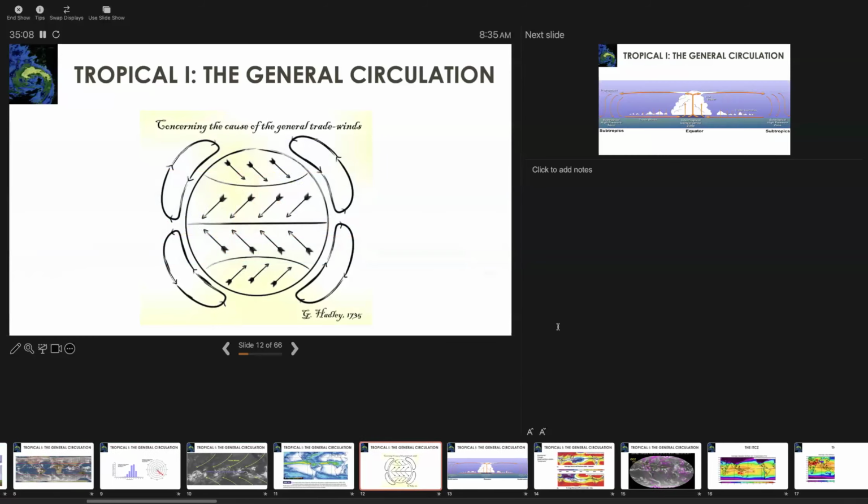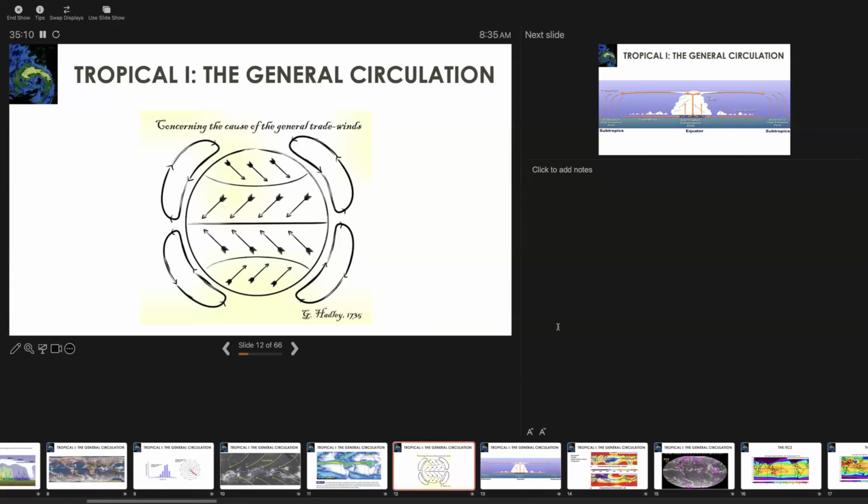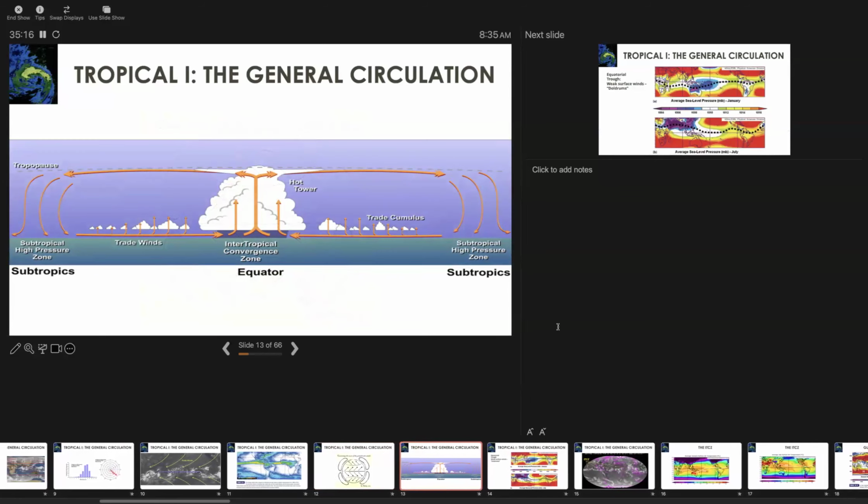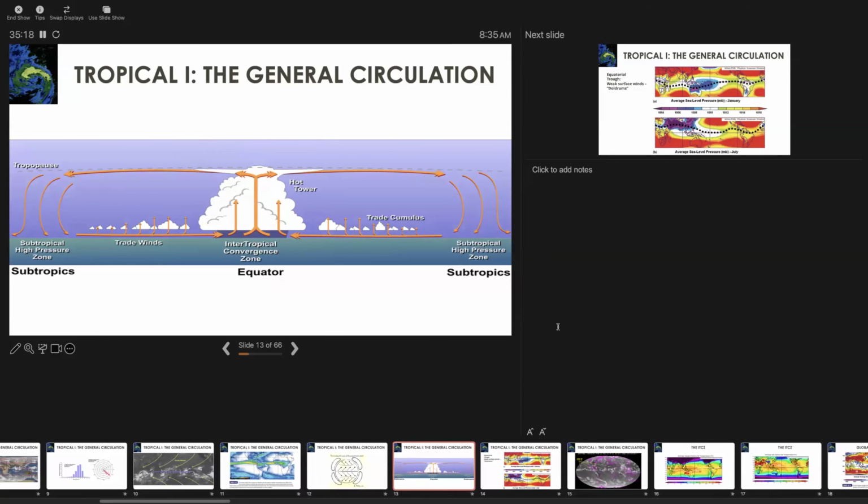So what you see here in this diagram, these big cells that Hadley drew extending from the tropics to the poles, is just simply this part of the cell that stops at 30 degrees north and south. That make sense? I'll come back in just a minute and talk about exactly why that air begins to pile up at 30 degrees north and south. So it goes back toward the tropics, to the trade winds. Yeah, it goes back. Where else? It just goes back to the poles. Yeah, so it goes back towards the tropics here, and then it begins to move towards the poles where it then meets polar air along the polar front, and that's part of the middle latitude story.